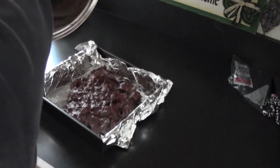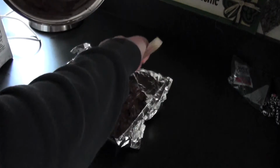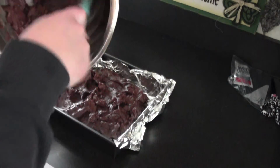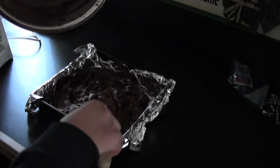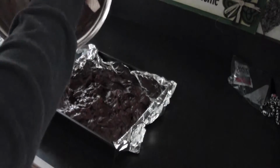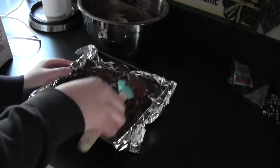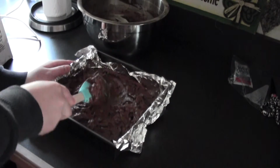Now you can just use a spatula to spread it out till it's about even, or you can run water over your fingers, which helps to keep them from sticking to the batter, and just press it out. But if you want to get your hands messy, then you can do that. But I'll just use this for now.